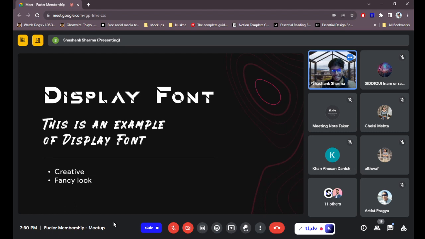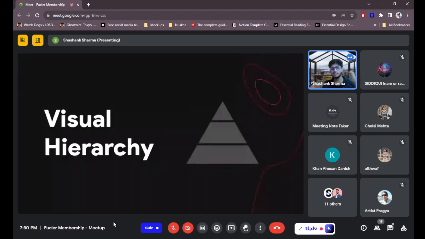Moving on to the next thing, that is visual hierarchy. Hierarchy, yeah. सबसे पहले ये आता है, फिर वो आता है, it's a kind of order, right? Even if you are in the corporate world, or in college or school, there might be a hierarchy. First, you have to report to your HOD, then maybe HOD to some higher level, a regional manager or something, then to an executive, and then to the CEO, right? So there is a hierarchy that you have to follow.